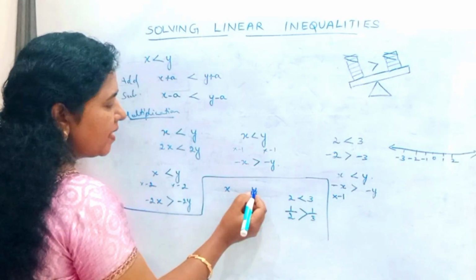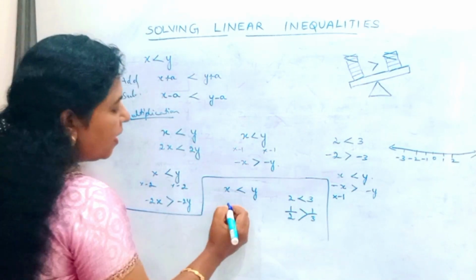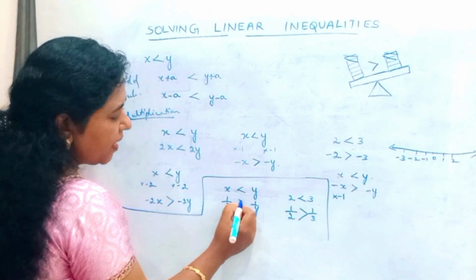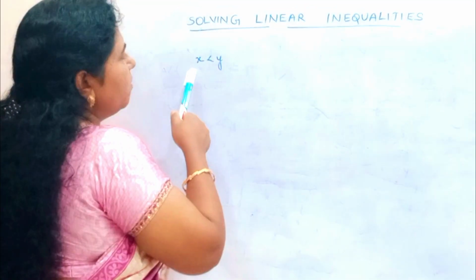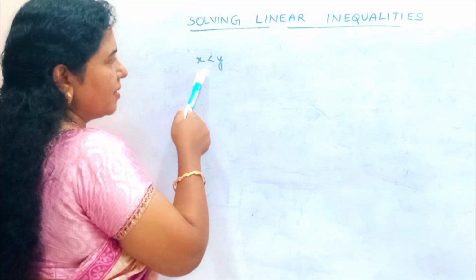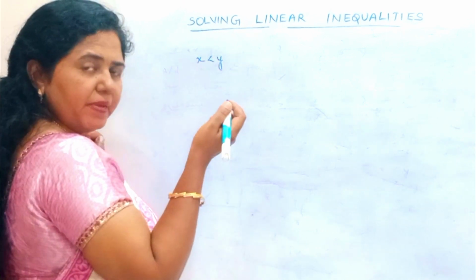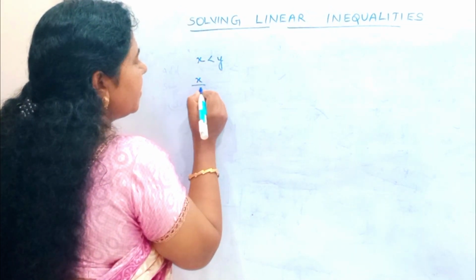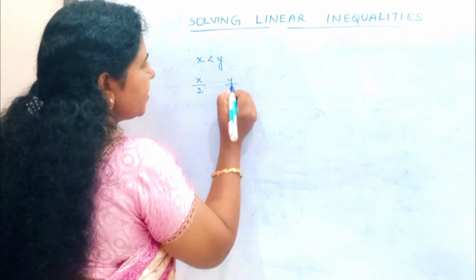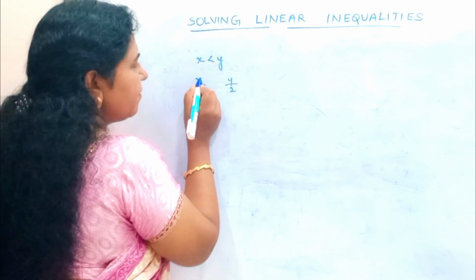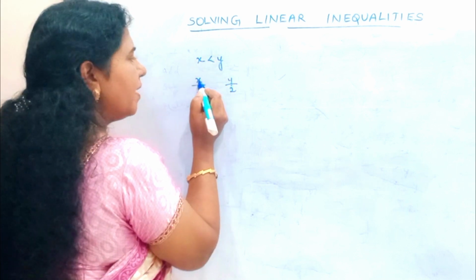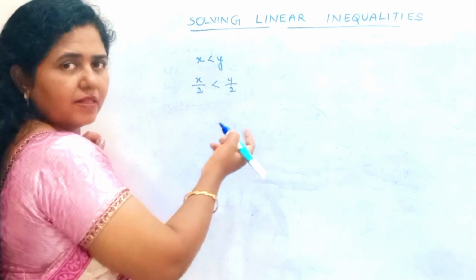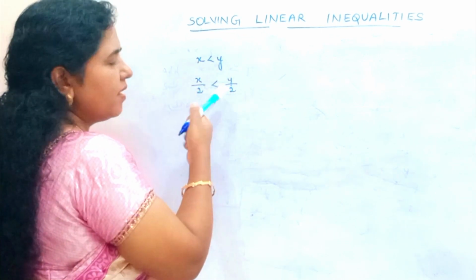So here if it is x and here it is y, if you are having this less than sign, if you take the reciprocal as 1 by x and 1 by y, it becomes 1 by x is greater than 1 by y. Okay, now let us consider this relation x is less than y. We can see what happens when we divide both the sides by the same number. If I divide the left hand side by 2 and the right hand side by 2, what happens? Already the value of x is less than y, so x by 2 will definitely be less than y by 2. There will be no change in the sign of inequality.